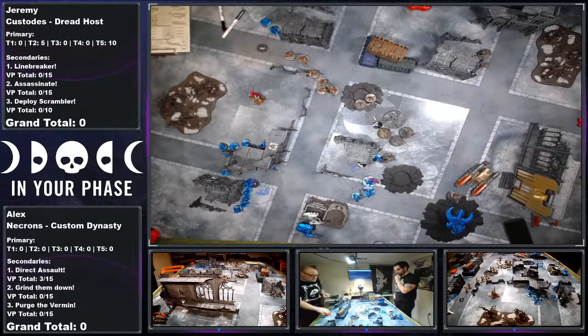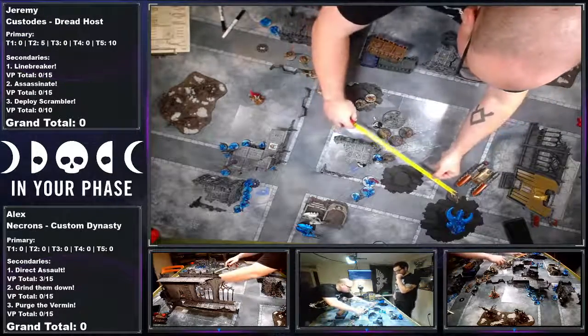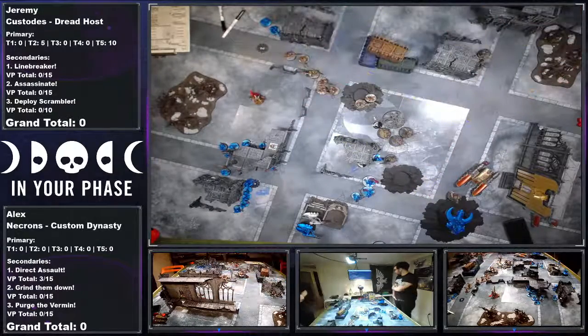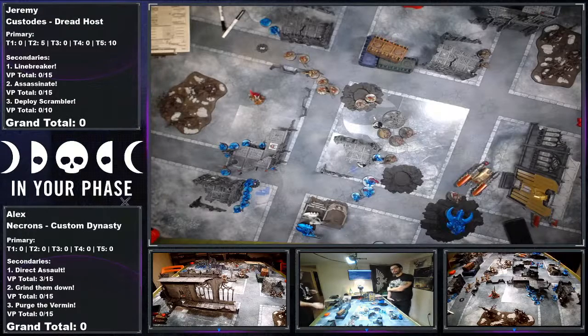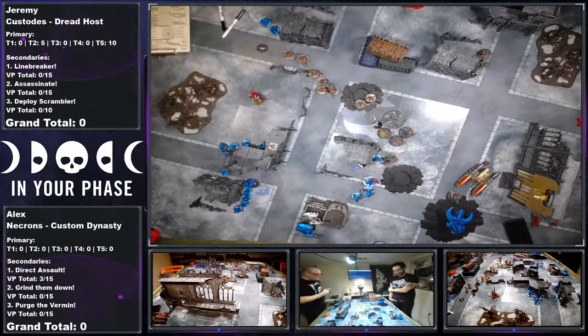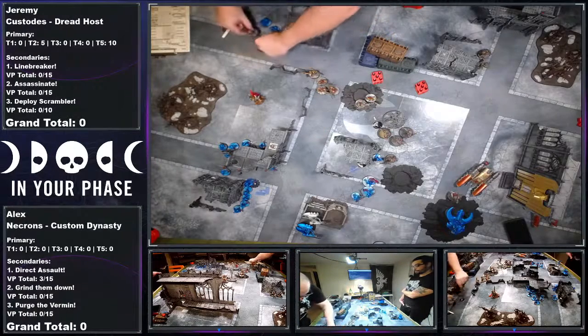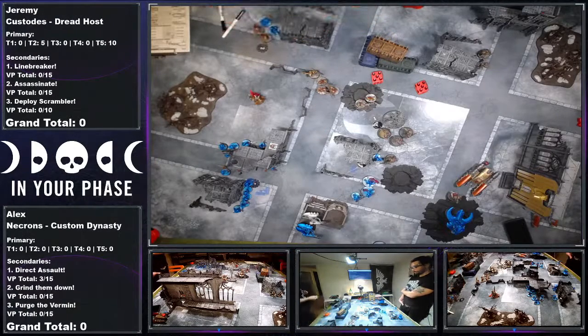Damn, you really charged me over there? Why are you trying to do me dirty? What's the range? It's just 9 inches for him. What do you roll for that charge? 7. Okay, John. Alright, charge for the 2-man spear unit into the scarabs. 10 inches. Oh, they're not deploying scramblers? Nope. Nobody deployed the scramblers this turn.